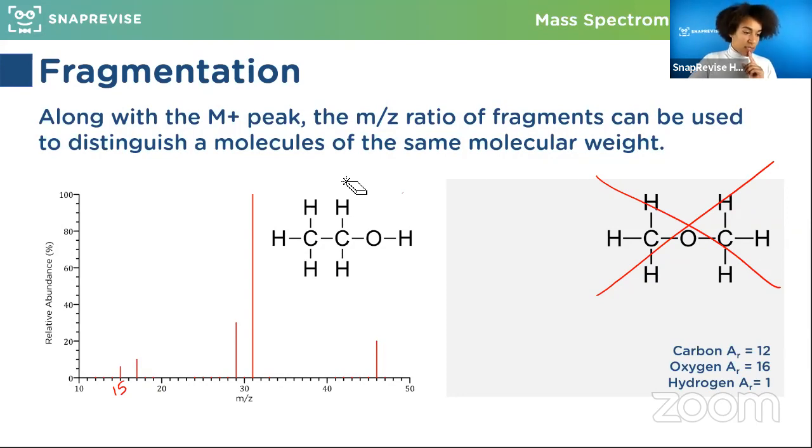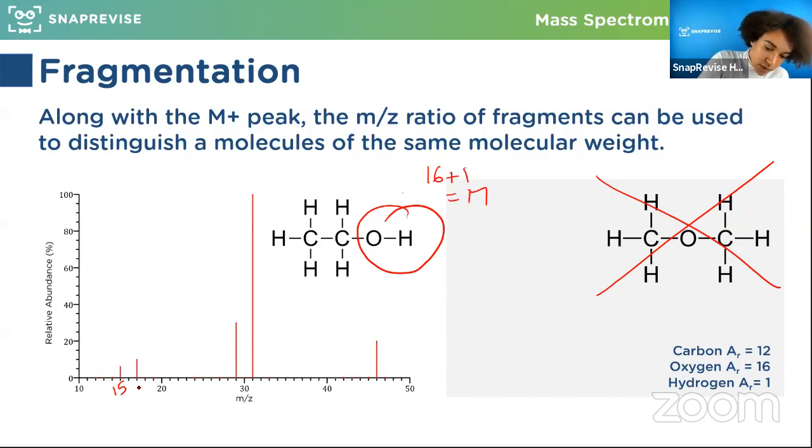Is that when it loses an electron? Yes, it is when it loses an electron. So it could either just lose 1 electron from the edge, or it could lose an electron when it gets chopped in half. So anything that it's detecting has to be an ion, otherwise it wouldn't have accelerated. So the next peak is going to be this fragment. In some situations, the OH will get chopped off, and oxygen has a mass of 16 and hydrogen has a mass of 1. So we should have another peak at 17, which we do. So that peak here is for the OH.